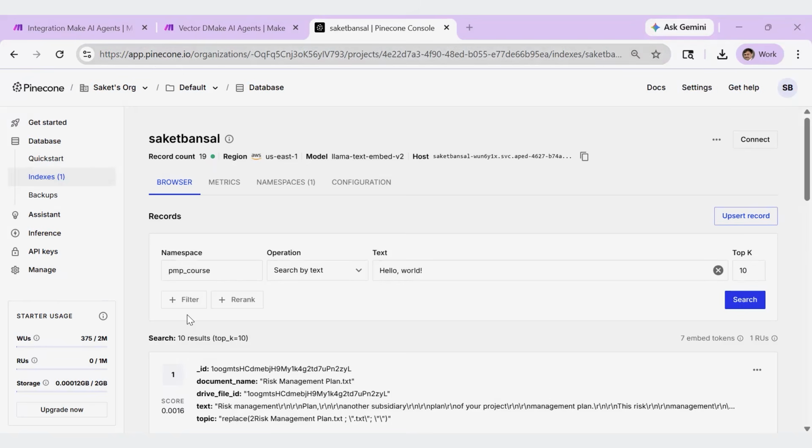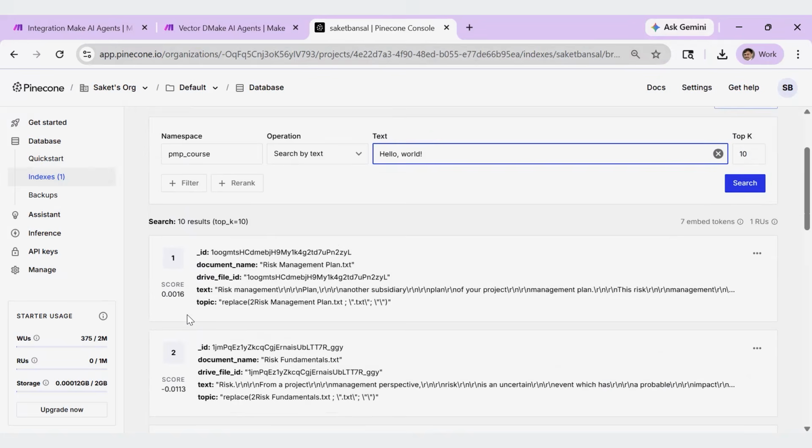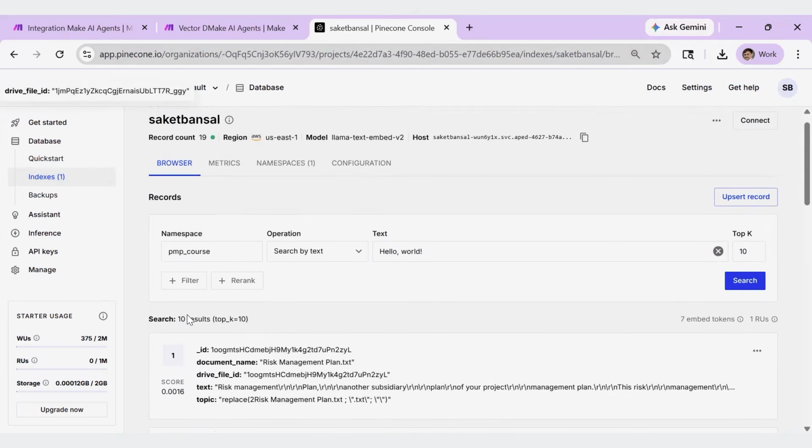Once I want to store my information, I want to insert it here. It's a special format. And once I insert these things, it will look something like this. So records got created in this particular Pinecone, which is a vector DB. You may use other vector databases also, which support this type of storage. So I need to populate it.